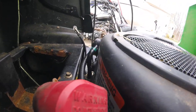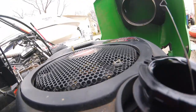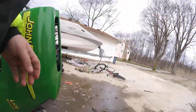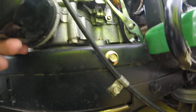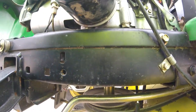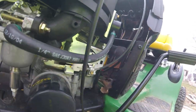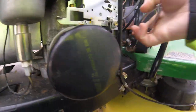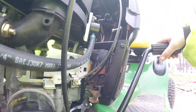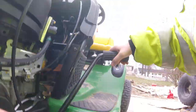Okay. Check the oil. I'll put 10W-40 in it. Probably won't change the filter, just give it another season. I might change it this season, but I just want to get some money flowing through before I start spending a bunch of money, you know.